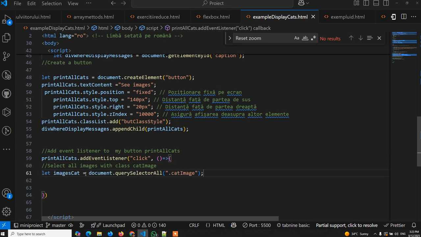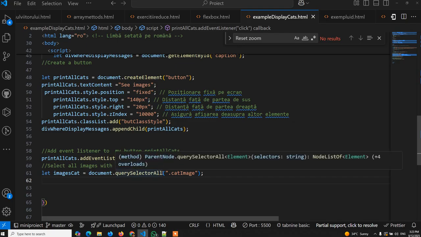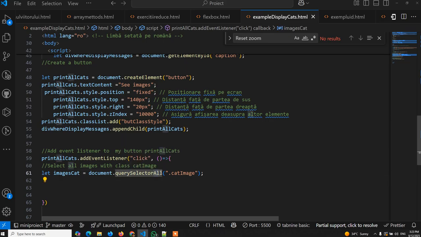Okay, I make a reference to all elements with class cat image. Do you see I use query selector all because I would like to take all elements with cat image. If you want just the first element, you can use query selector, simple.